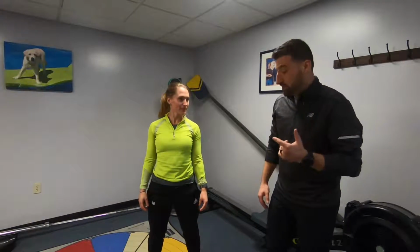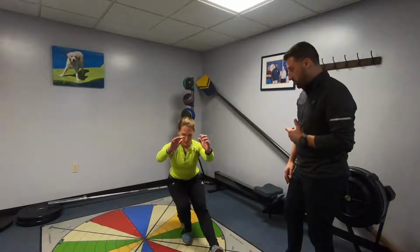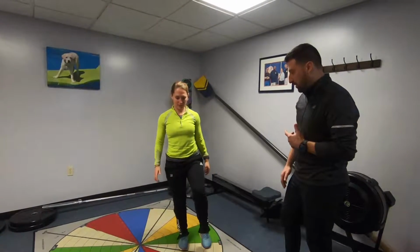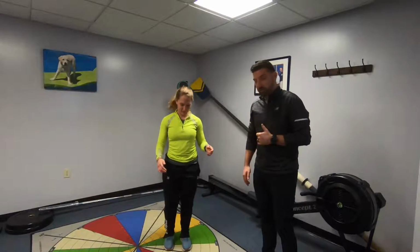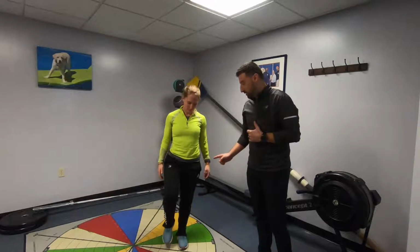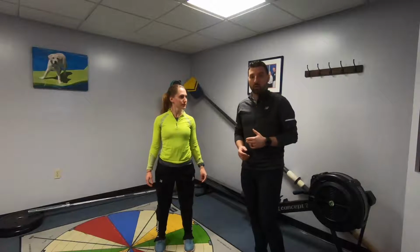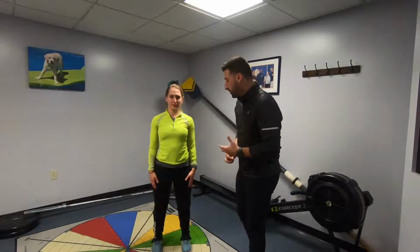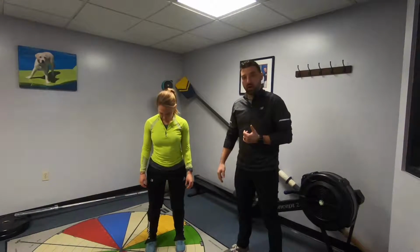So after that, we would definitely go to a single leg squat. So Ashley, go ahead and take one leg, and we'll just have her bend the knee slightly, go down as much as you comfortably can, hold it, and then come on back up. Again, we would try it on one side a few times, and then we would definitely switch to the other side as well. Now, one of the big things we're looking for here is quality of motion at the ankle, hip, and the knee. And we put together different pieces of the puzzle to see, again, what kind of quality of motion she has there. So those are two of the big squat mechanics that we'd like to take a look at. After this, we would definitely go to some bridging.